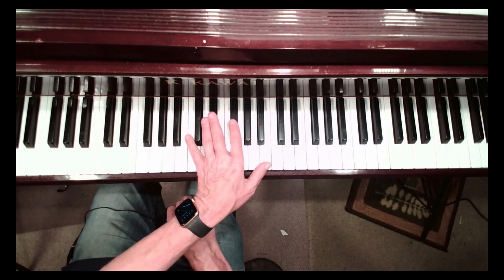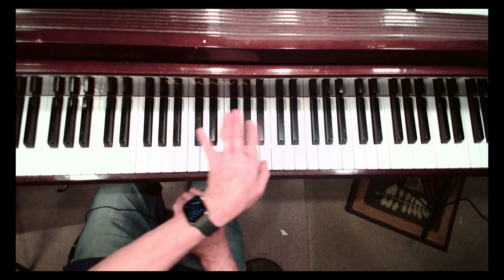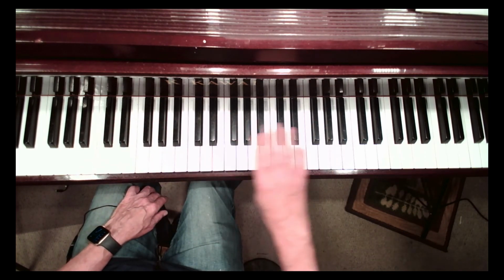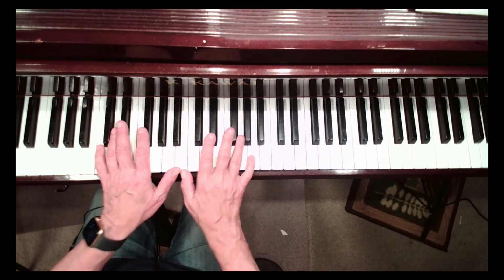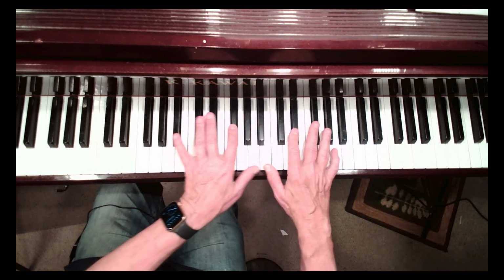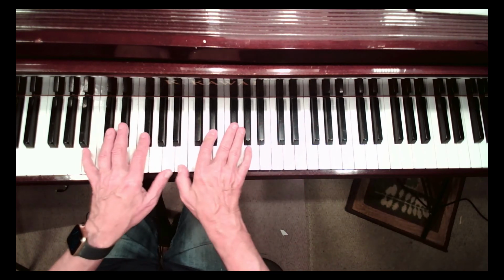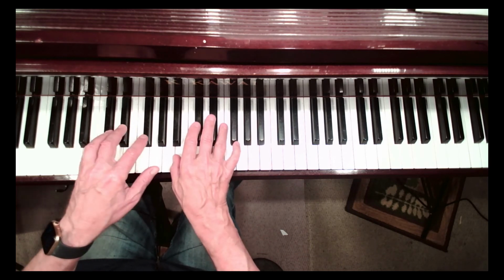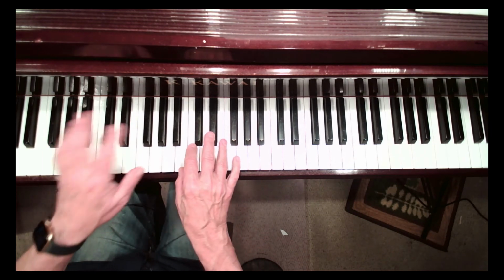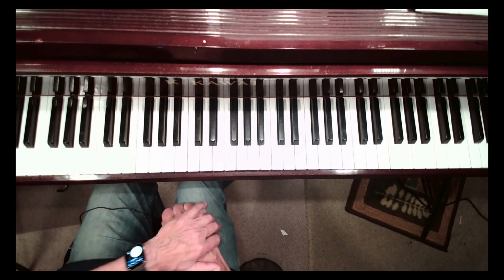It's the one you're playing. This one. And this one. And if you do the two of them together going up and down, they don't sound very finished. I understand that. That would sound more finished with the whole B chord. Okay, so that's kind of the thing with arpeggios.